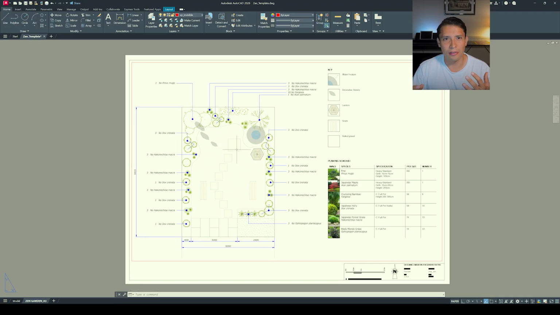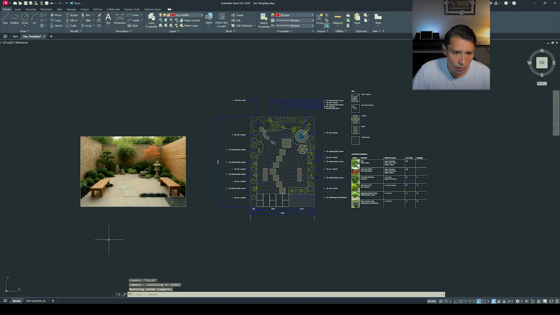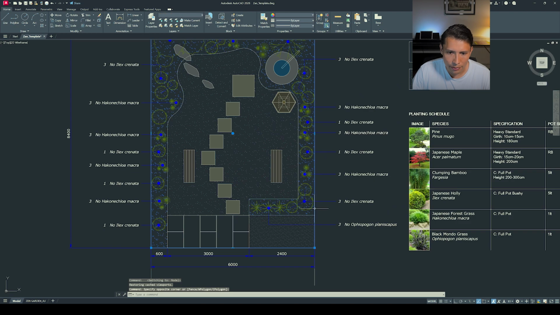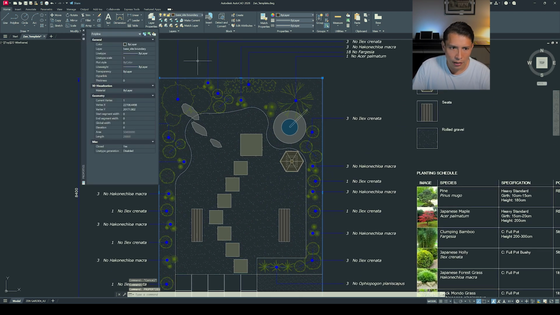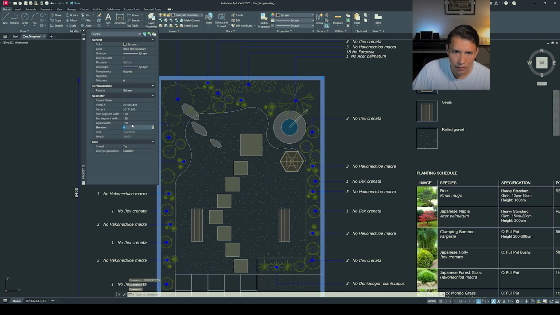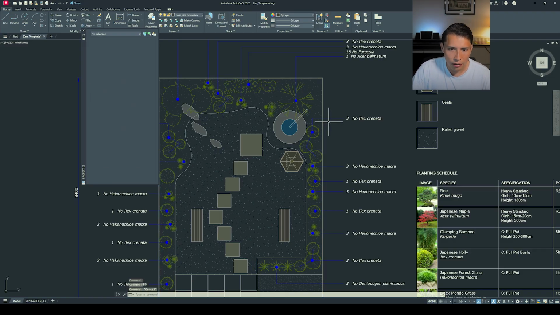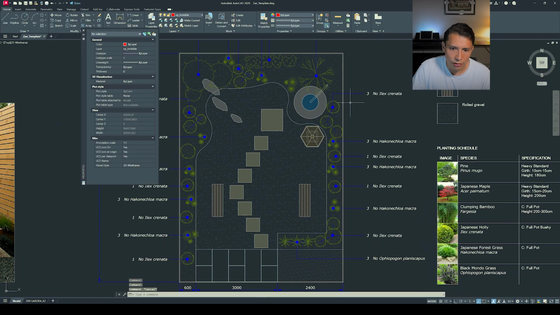Now save the drawing, go back to here, and before we PDF, I'm gonna do some final touches just to get what we can from this drawing. So I'm gonna go back to model space, to the boundary. I'm gonna select the boundary, type properties, and add a global width of 10 millimeters, probably 150. No, that's too much. 30. That is gonna give us a thick line all around.